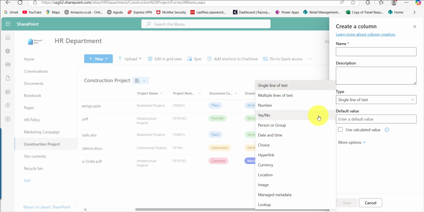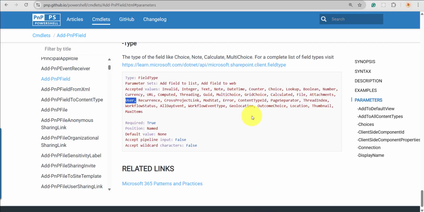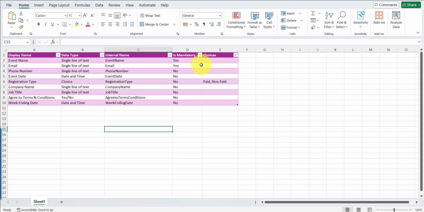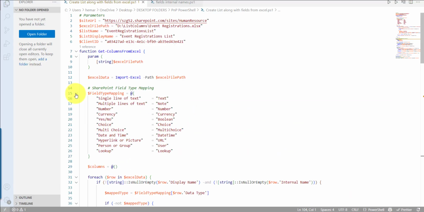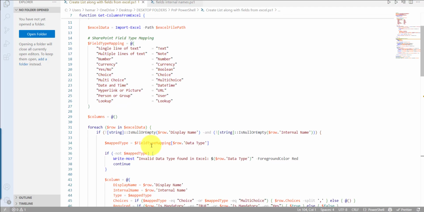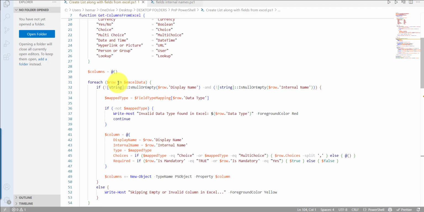So in SharePoint, even though the data type is similar, the name is different. So here it is like one thing, and in PnP PowerShell, it is separate. So what I have done is, most of the users know the SharePoint related things only, right? So in the PowerShell code, I am just mapping those two things. After mapping the field data types, I created one more variable. It is nothing but an array, one empty array I have created.